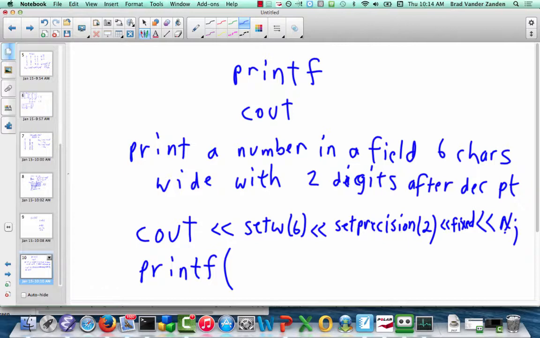So with printf, we would write the same thing as %6.2f, and that doesn't stand for fixed. That stands for print a floating point number, x. Okay, so I think we can agree that the second one is much more compact than the first one, right?